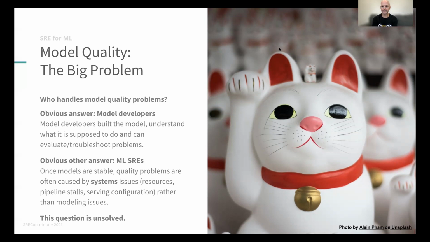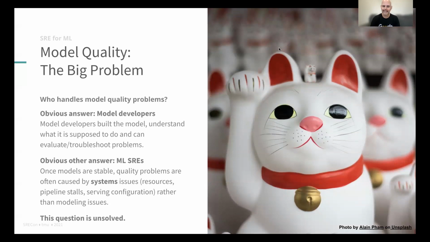Model quality is, does the model work? How is it working? For whom does it work? How well does it work? Okay, so I acknowledge that as a vague way of describing it. There's much more detailed ways of describing it, but most people are able to capture the general idea.